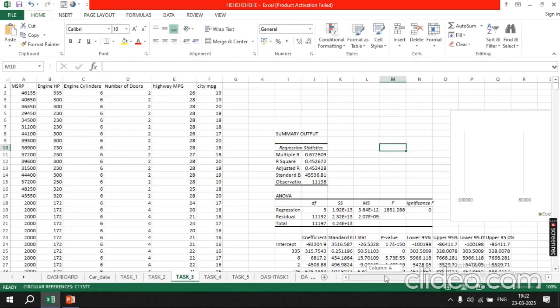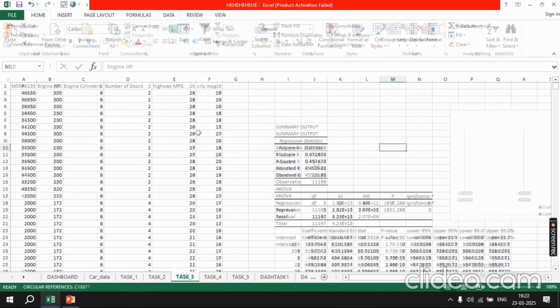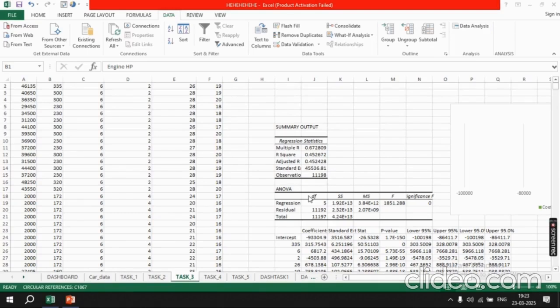So these are the columns: MSRP, engine HP, engine cylinders, number of doors, highway MPG, city MPG. And this is the summary output which I got after doing regression analysis. I went to Data, and from there I selected Data Analysis.